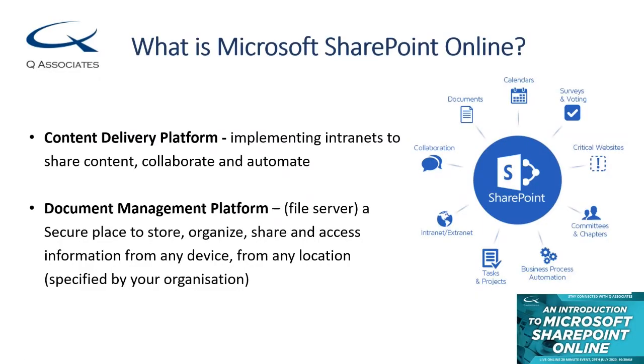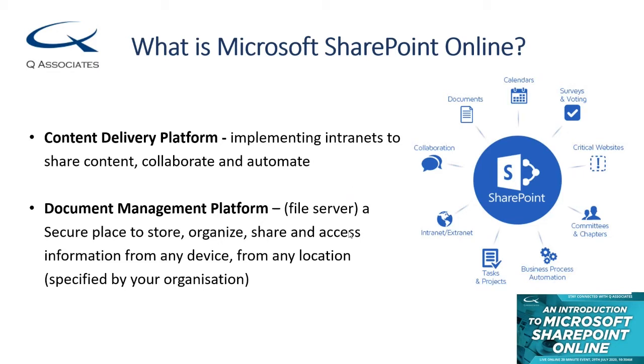So what do we mean by SharePoint Online? SharePoint Online is an integral part of Microsoft's 365 suite. It's a complete replacement for the on-premise SharePoint system that's existed for a number of years. And really at Q, we see it breaking down into two main areas. What we call the content delivery platform, which is where we develop intranets and deliver shared content across the whole organization. And then the document management platform, which we really see as a replacement for your file server infrastructure, which you've got on-prem traditionally.